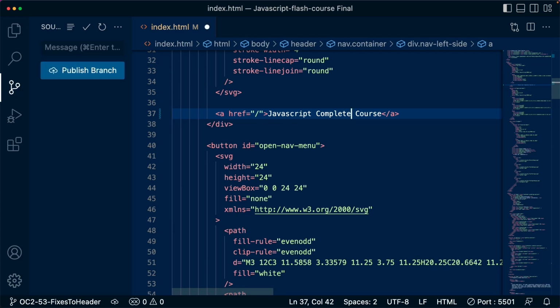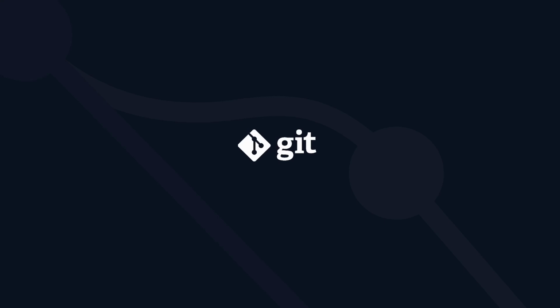So now both of us are working on our features. This one is already finished. This one can be published to the website live, and the other one is going to be there for longer because we need to finish that section. So in the next video, let's see how we can merge branches so we can prepare this change to go live while we work in the other one. I'll see you then.